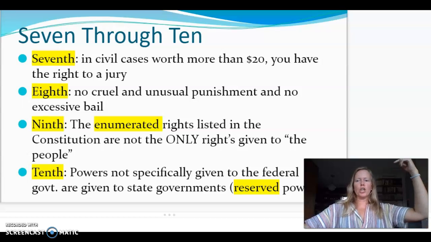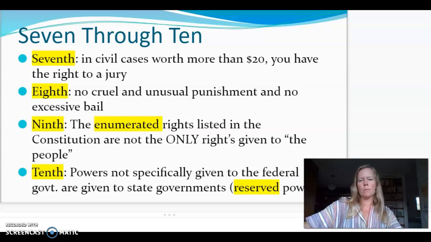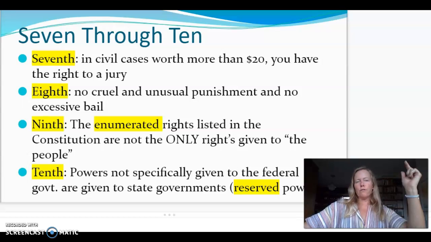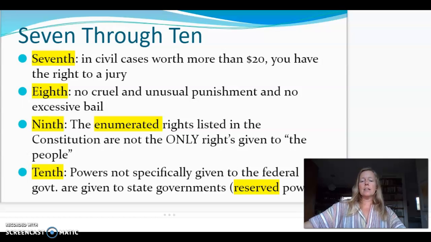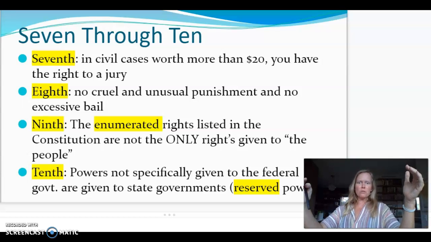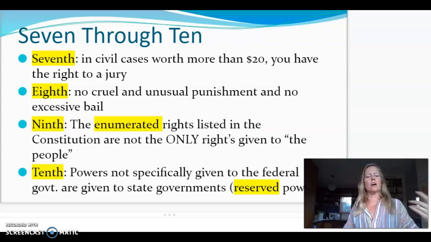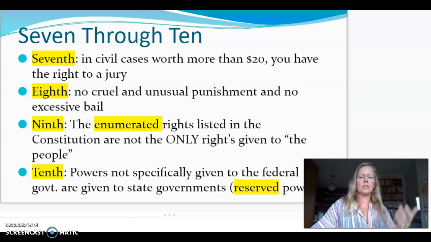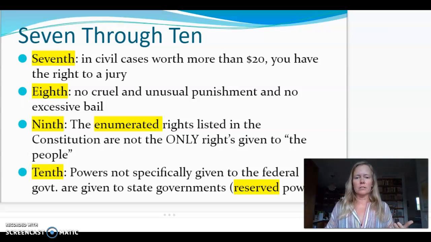Okay, so go back, review this, memorize these, figure out ways to help you kind of remember these. The first is tricky, the fifth is tricky, the ninth and 10th are tricky. Only through memorization are you going to be able to get this, okay? And now you need to go do your real world activity. It's going to show you some scenarios of real world violations of the Bill of Rights. You need to tell me which amendment is it and specifically what was violated. Cool? All right. Good luck.